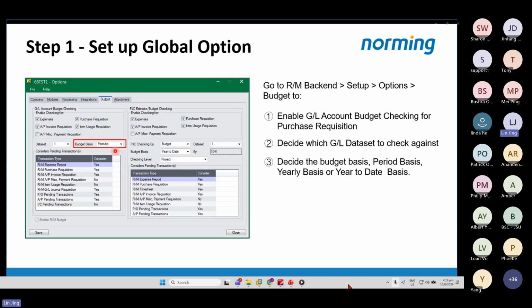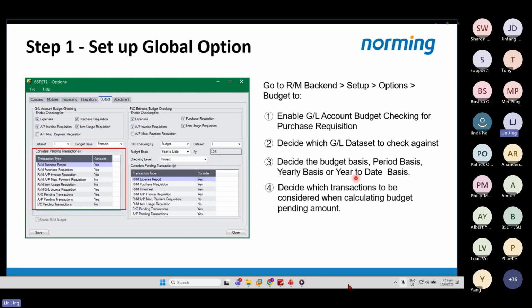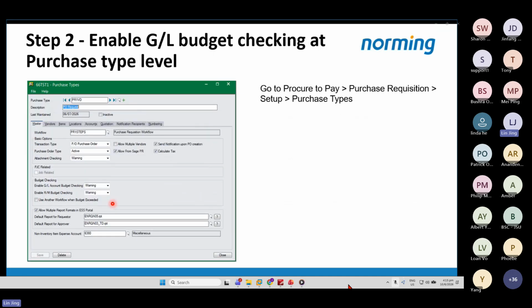Resource Manager allows you to check budget basis against period basis, yearly basis, or year-to-date basis. The next setting is to decide which transactions to be considered when calculating the budget pending amount. Change the consider column to yes for the transactions you want to consider in the pending amount calculation. The second step is to enable GL budget checking at purchase type level.